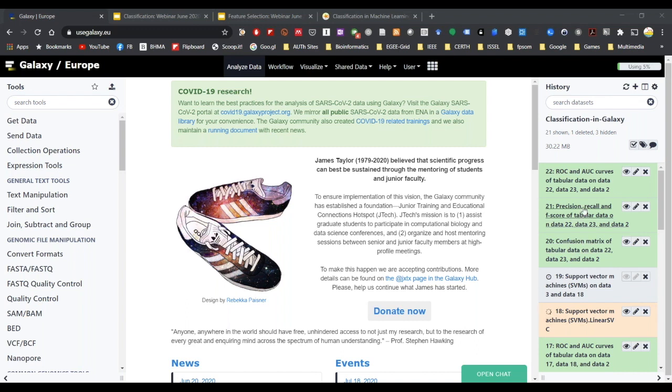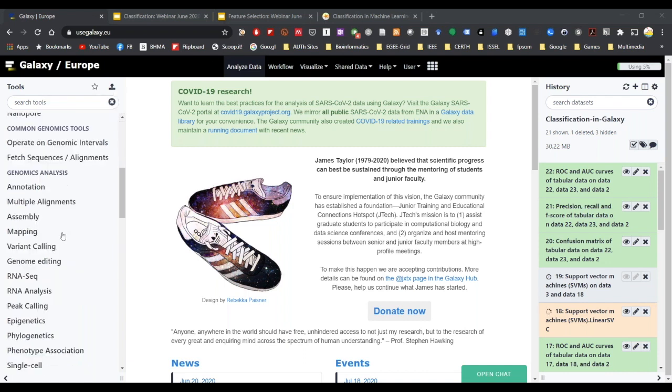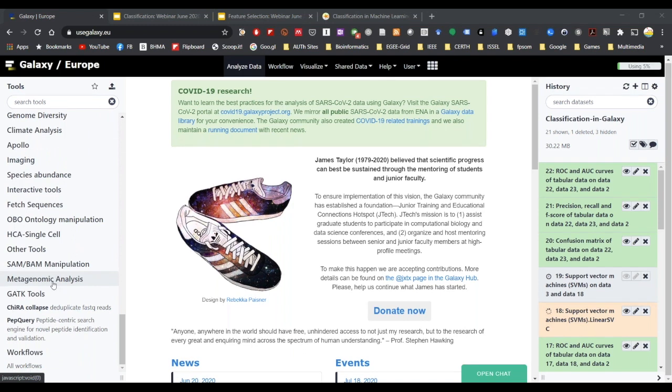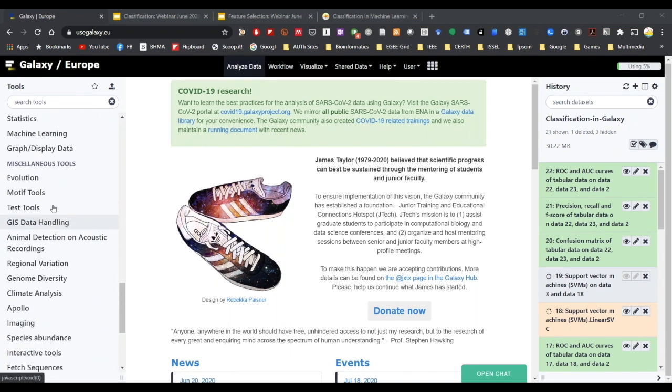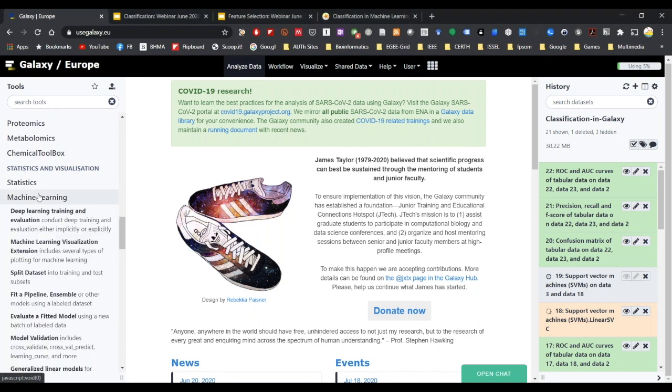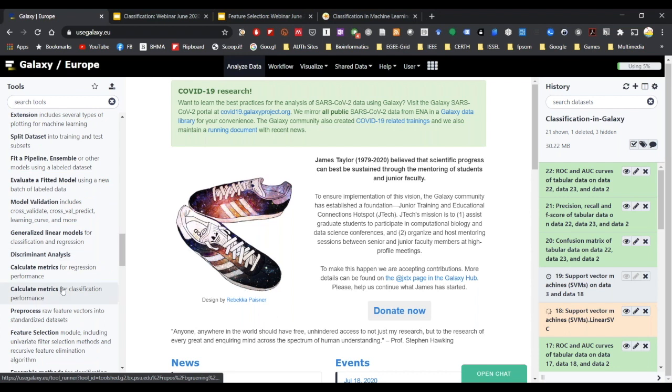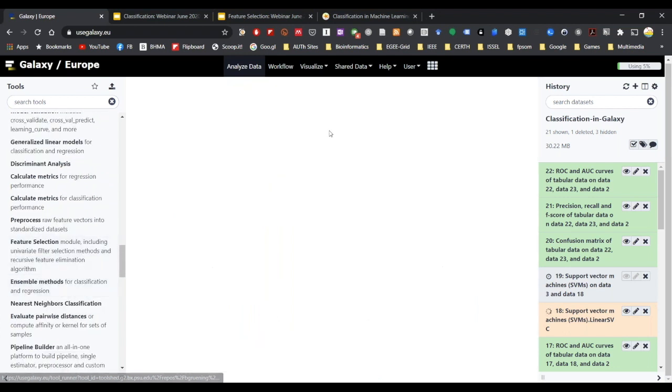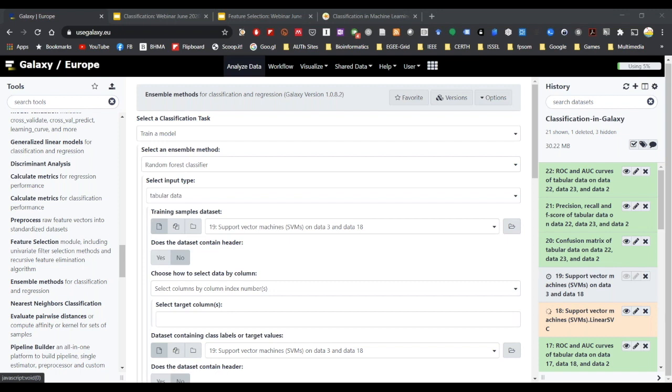Final algorithm that I want to run by is the random forest one. So again, I'm going to go to the machine learning down here. Yes, machine learning. And I'm going to go to ensemble methods. There we go. So random forest, as I mentioned in the introduction as well, is essentially a set of decision trees together, an ensemble of decision trees.